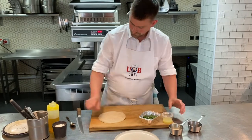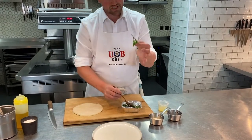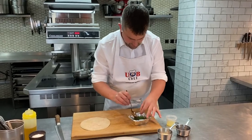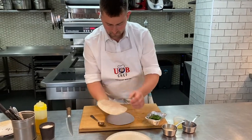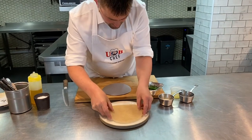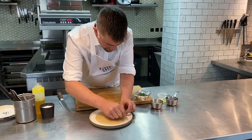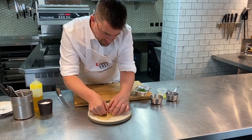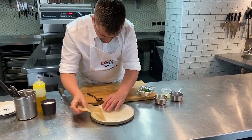Let's take a little bit of dressing first to dress the sea herbs. You can see this is rock samphire — I was down on the cliffs at Ventnor this morning picking this. It's a little bit more harsh than marsh samphire but absolutely delicious, pretty fragrant. A little bit of dressing on there, then let's take our carpaccio and carefully place it right into the centre of your plate. Give it a little push down so it adheres, then carefully peel that paper off the top. Take your time with this, and you end up with that lovely monkfish carpaccio.